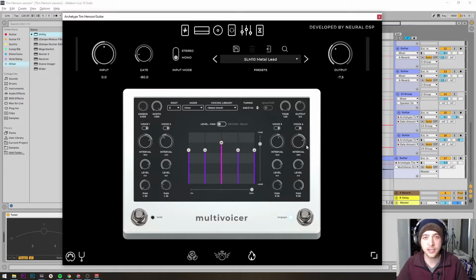Now, of course, I do need to stay in tune because if I'm out of tune when I do this, then it's going to freak out because it doesn't know what the reference pitch is. We can also make it freak out on purpose. I've just listed all the notes that are in the key that it knows what to do with. If I play some notes out of the key that it doesn't know what to do with, then we get interesting results. I'm going to play the notes for you, D sharp, E, F, and F sharp, and you're going to hear a few of the voices doing weird things.